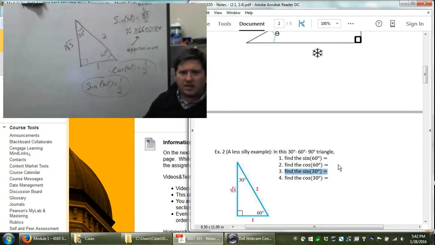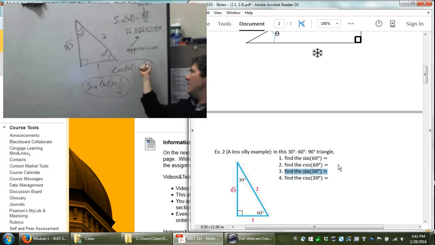I do want to do this one. I didn't think I wanted to, but now I do. Find the sine of 30 degrees. Because I was looking through the analytics that are provided by my math lab for the homework problems, and for whatever reason, people do okay generally with this angle. When we switch it up, it gets confusing, I guess.